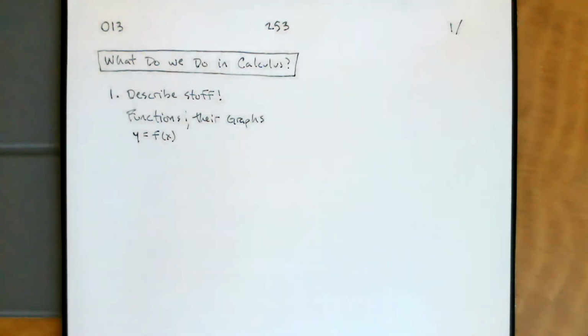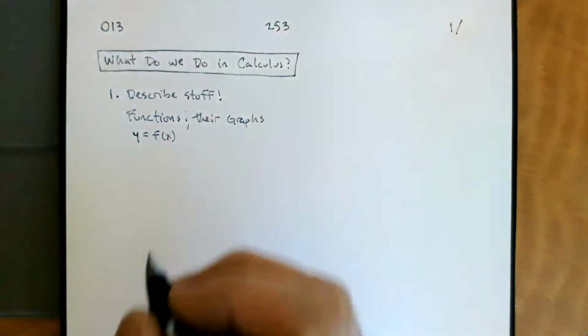We also describe stuff by equations. We know some relationships between two variables cannot be expressed as a function. So for example, the equation for a circle is x squared plus y squared is equal to the radius squared. We can't write that equation where y is a function of x or x is a function of y. Because when we try to solve for x or y in that equation, we have to do a square root, and square roots lead to plus or minus, and that leads to not functions. So also equations.